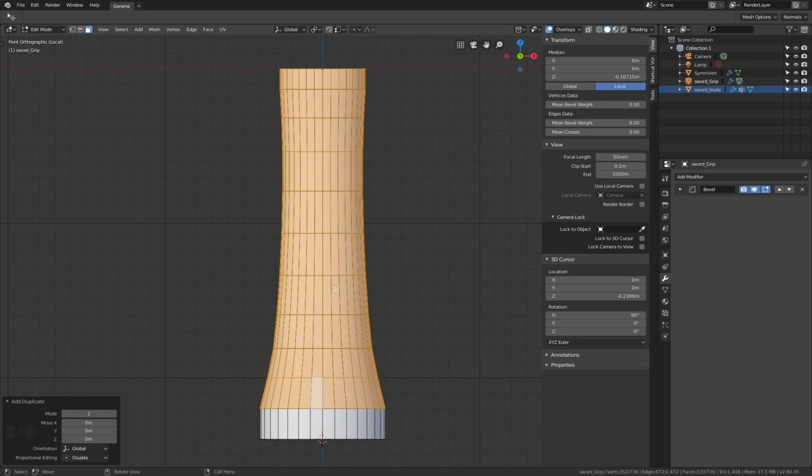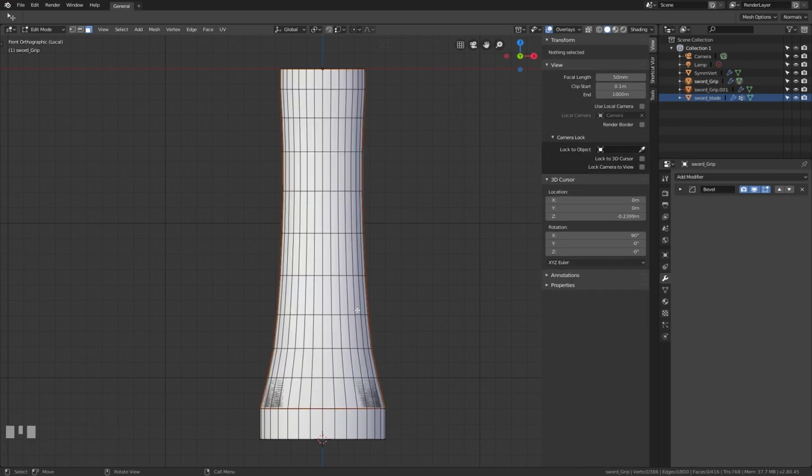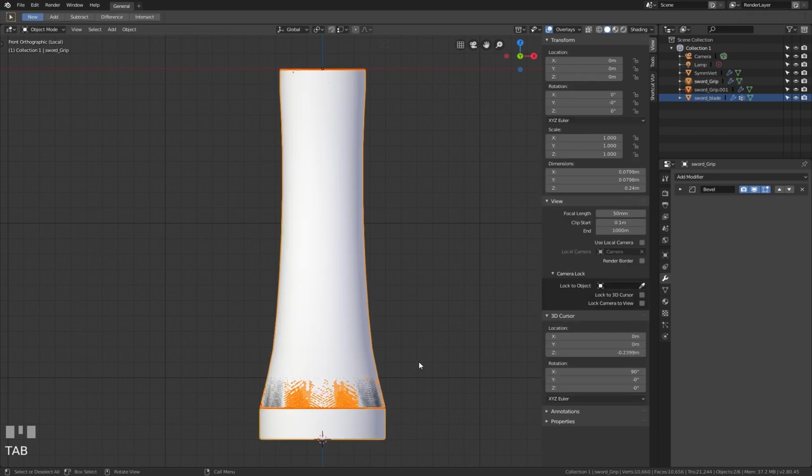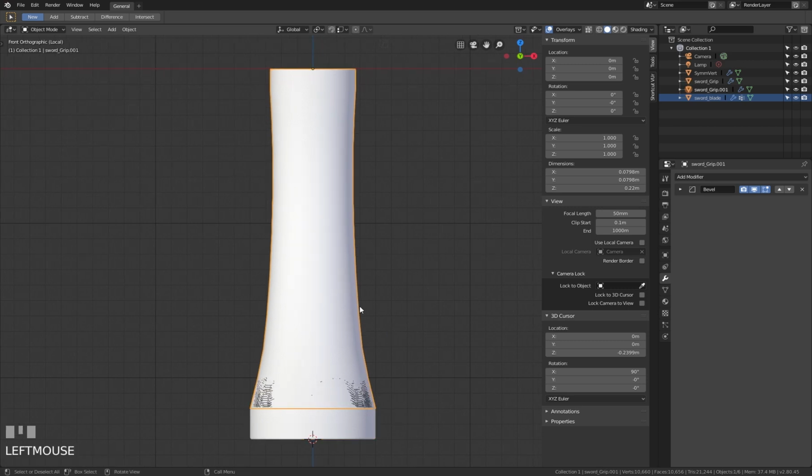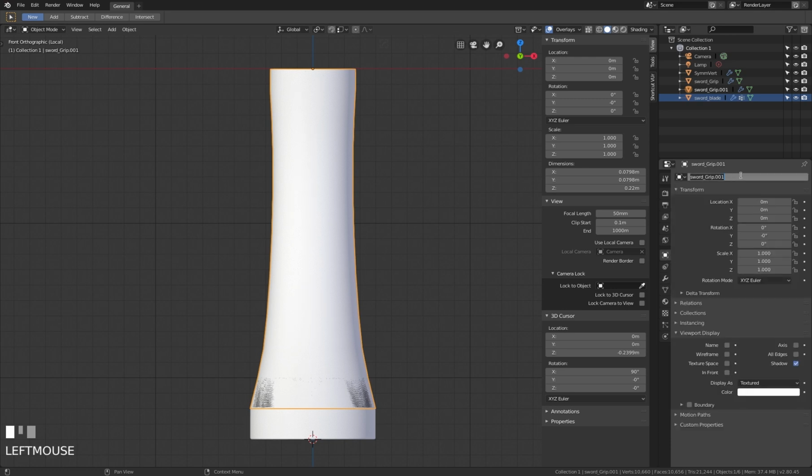So what I do is I press P to separate my selection. So now the selection is separated, but I'm still inside my grip in my mesh. So I press top, and now I'm outside the grip, and now I can click here on my new copy here on the grip and can use it. So I will give it a new name here in my object information, it's sword leather or grip leather.